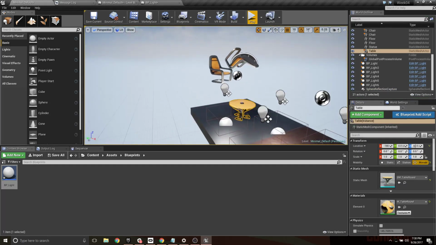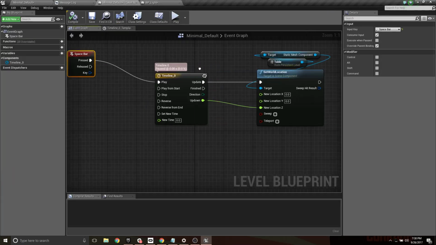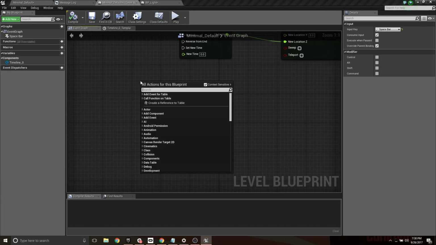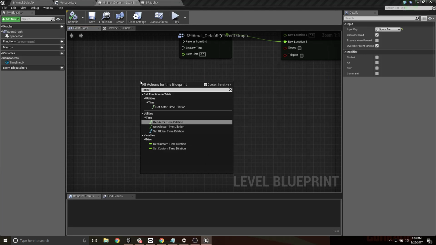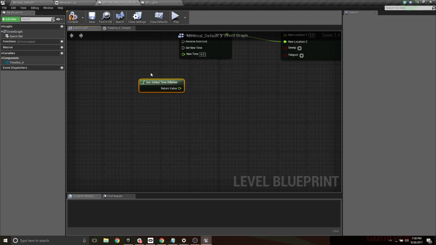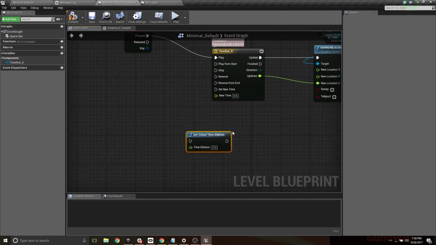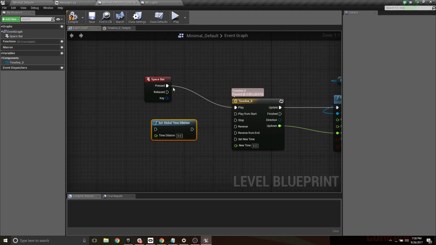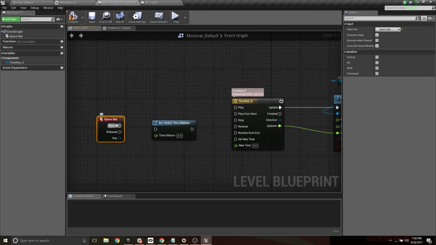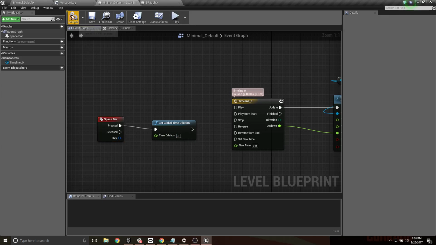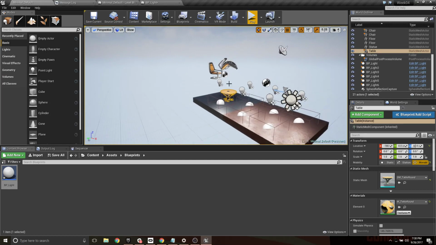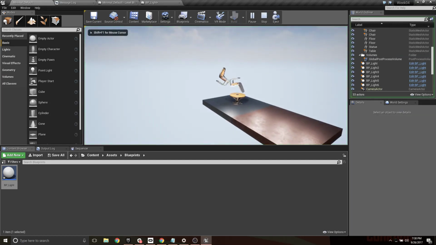My favorite one to get into is we'll jump ahead into something called slow-mo. This is time dilation. So, oops, I meant to set, not get. Set global time dilation. So instead of making that table go up and down, when I hit spacebar, I'm going to set it, where 1 would be normal time, to go into slow motion. All right. Let's take a look at these chairs that are about to fall, and now we have slow motion.